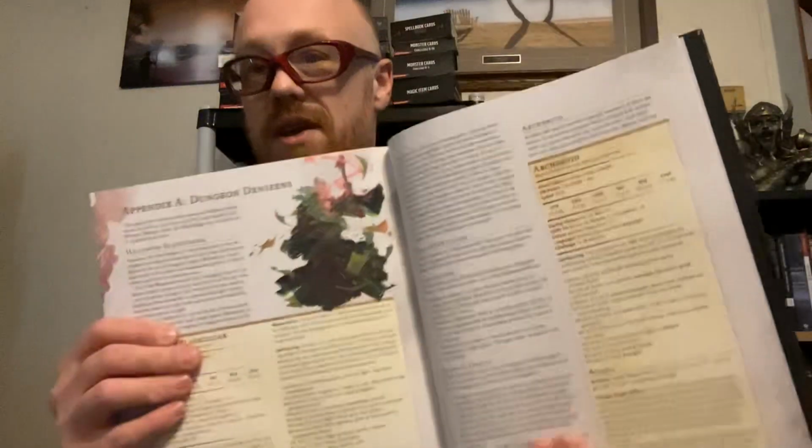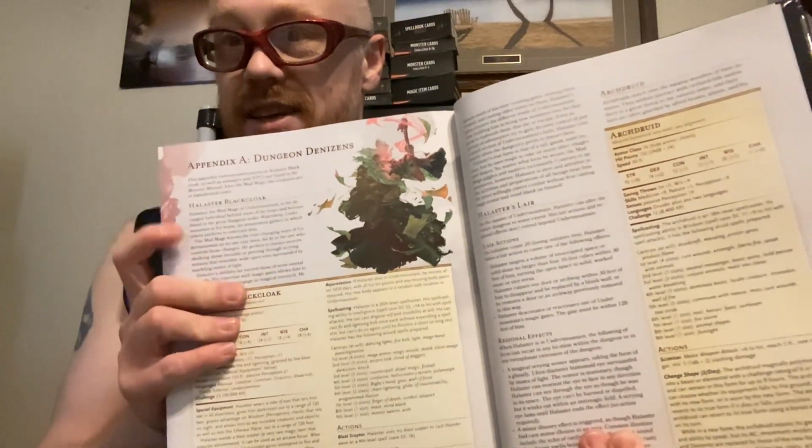The main villain in this is good old Halaster Blackcloak. He is the Mad Mage, and the whole concept of this one is you're going into the Undermountain, which is underneath Waterdeep. It's like a whole underground cavern, basically a world underneath a world that you're going down into. And as the title suggests, you're going through the whole dungeon of the Mad Mage.